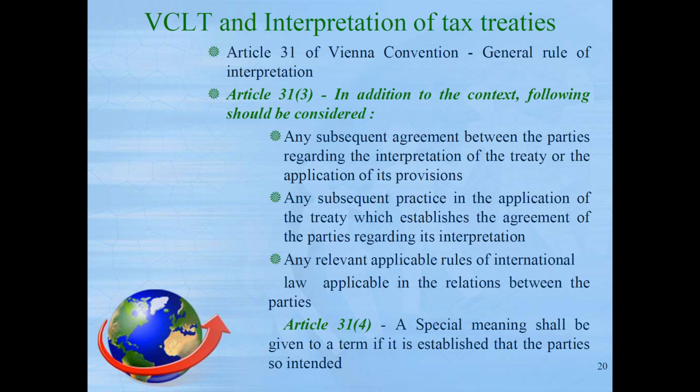According to Article 31, first we need to give the ordinary meaning and then a special meaning also shall be given if it is established that the parties so intended. So if the countries intended that a special meaning needs to be given to these terms, then that meaning should be given.